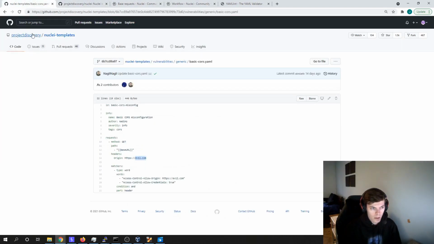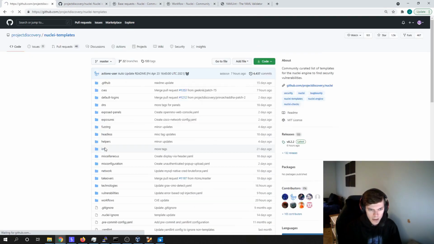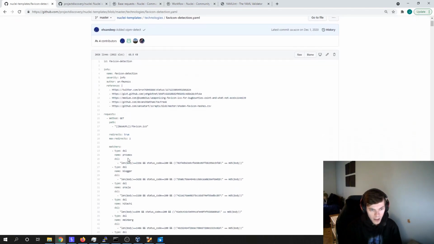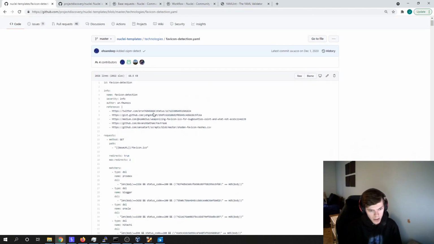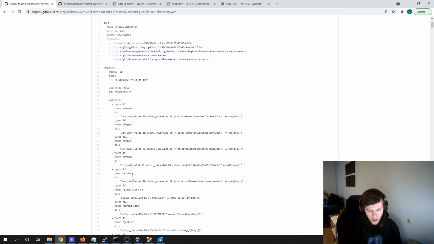So if we go to templates, and then we want to do technologies, I want to say, and then let's say we're going to do favicon or something like that. You can see in these out of the box ones, this has a ton of different things in here that it's matching on.